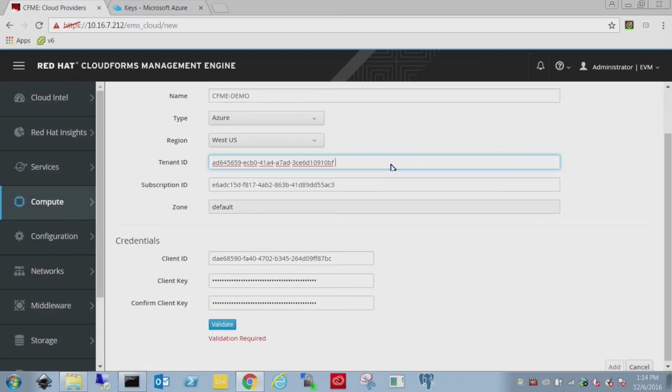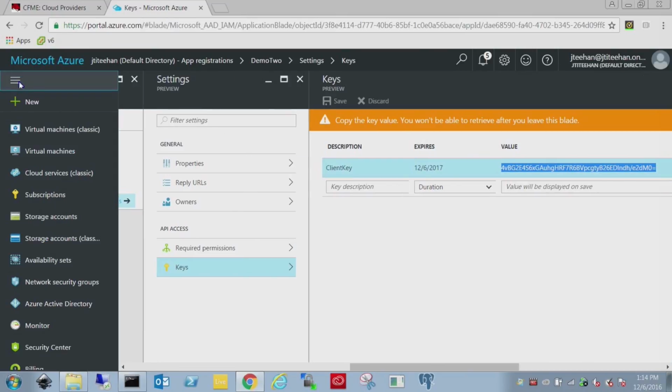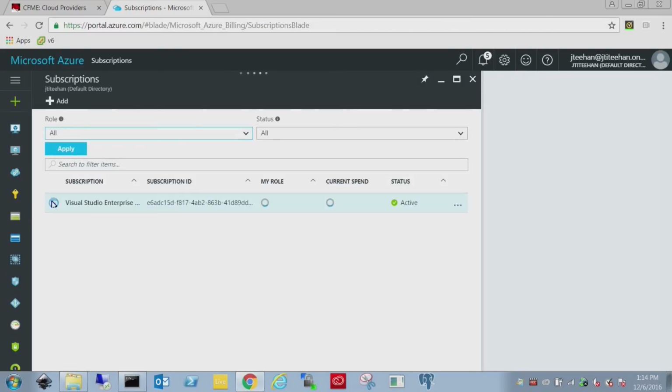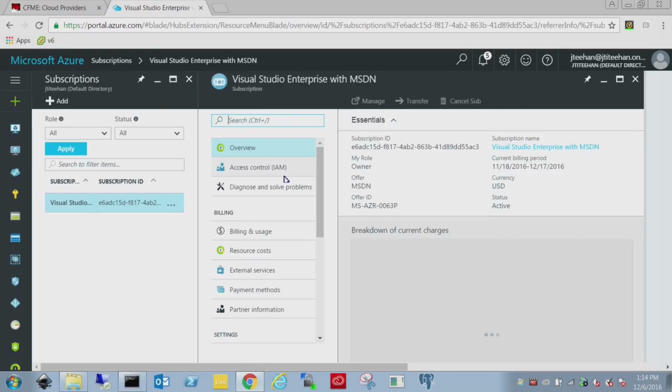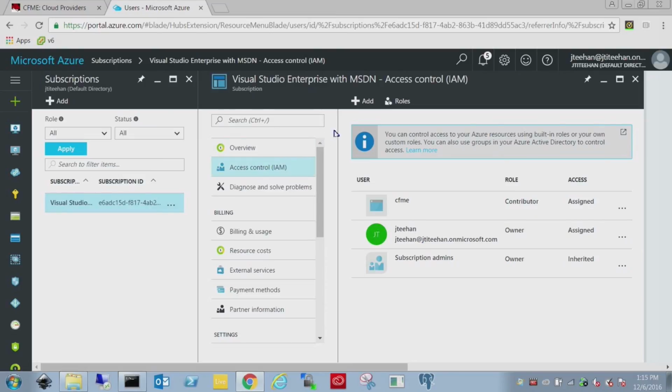Now don't hit validate yet because we don't actually have this attached to our subscription. So go back into Azure, go back to your subscriptions. Let's go ahead and click on it, and then you're going to see access control, or access IAM. These are the current users. We need to add the app we just created.